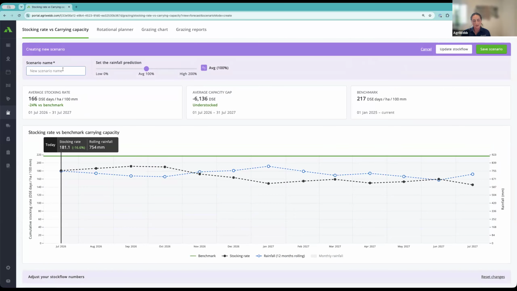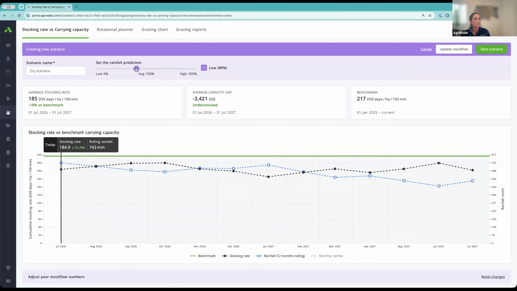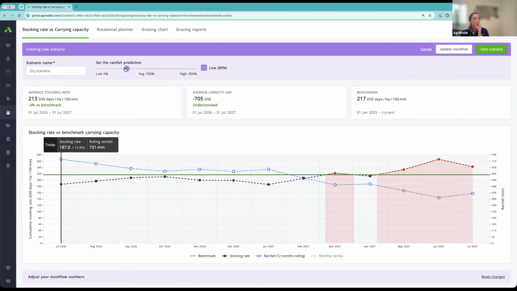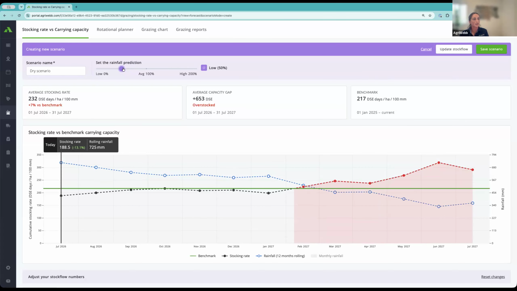I'm going to put in a scenario where I'm going to reduce my expected rainfall. Let's say I'm expecting 50% of my average rainfall. I can move this slider up and down according to where you want to look at, and create as many scenarios as you need.